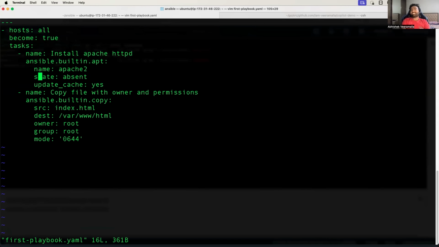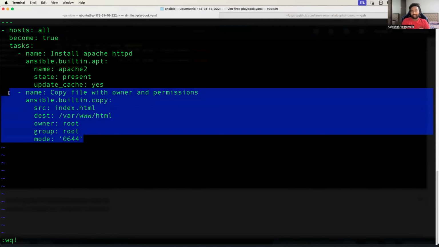I actually have the state as absent, right? So what has happened? It tried to uninstall. Of course, that is not present. So it did not install, but the second task would have been successfully created.